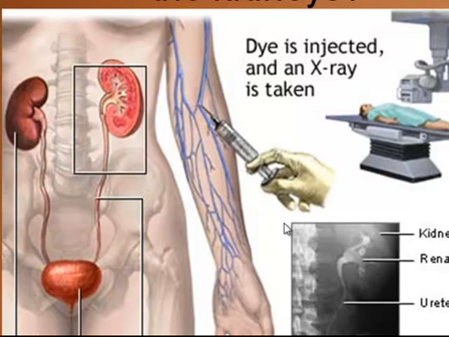Now think about this for a minute. You've injected it into a vein in the arm. The veins are going to take it. By definition, a vein is a vessel that takes blood to the heart. So the contrast media here is going to be heading towards the heart. And it's going to go through, for example, our axillary vein and the subclavian veins and the brachiocephalic veins into the superior vena cava, into the right side of the heart, to the lungs, to the left side of the heart. We haven't got anywhere near the kidneys yet, guys.